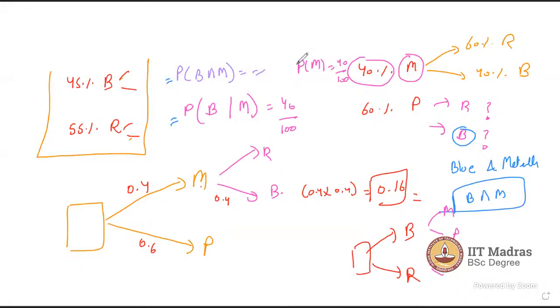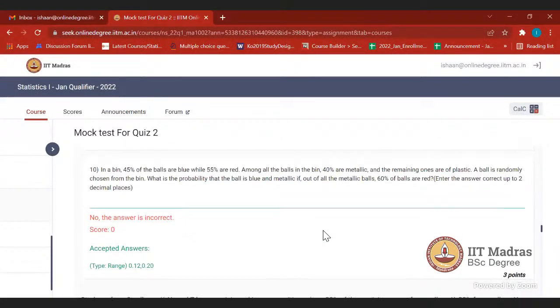So the approach should always be that you should be able to expand the tree to get the final answer. Is that what we are saying? Yeah. Okay. Any doubt till now?